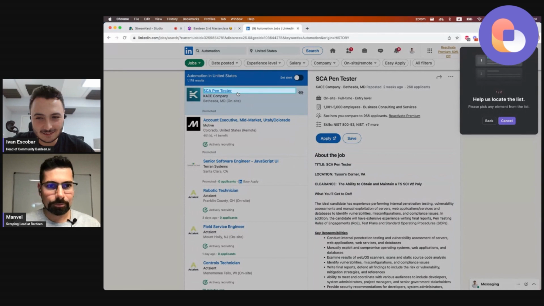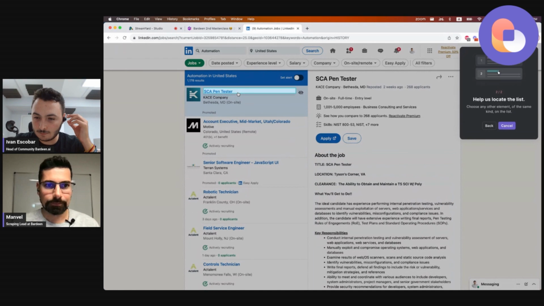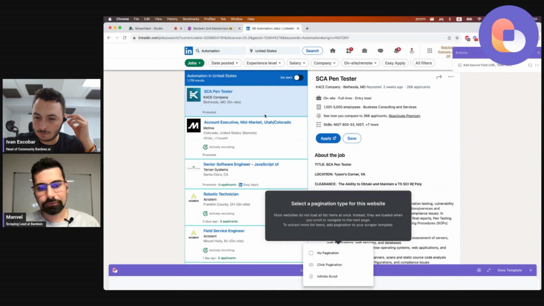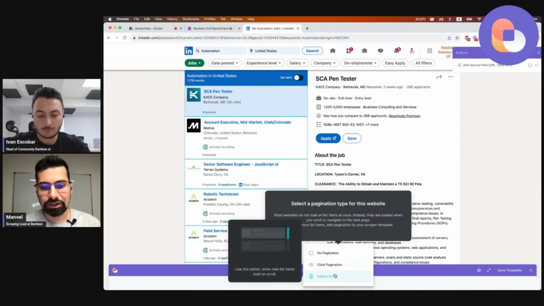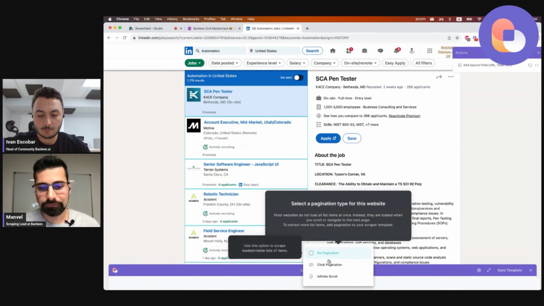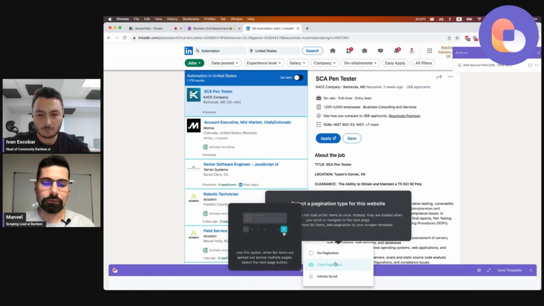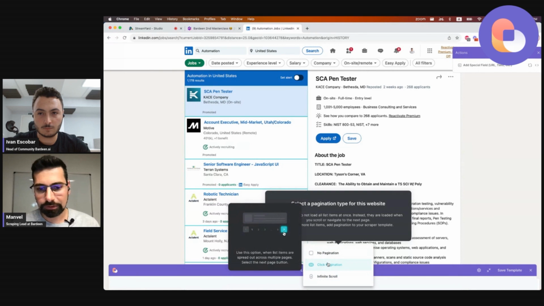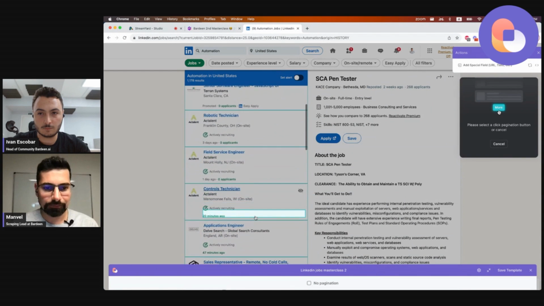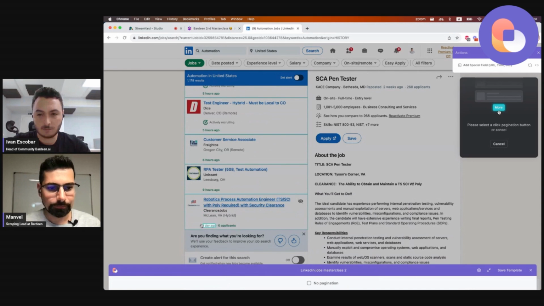So yeah, the problem is the following. Again, as on the other pages, we will try defining the container. And as we also mentioned, the list scraper also contains pagination in it. So you can also define what kind of pagination you want to use on the specific page. In this case, we know that there is an actual pagination, not scrolling. For that reason, I will use click pagination. But if this page had scrolling instead, that's what I would go with.